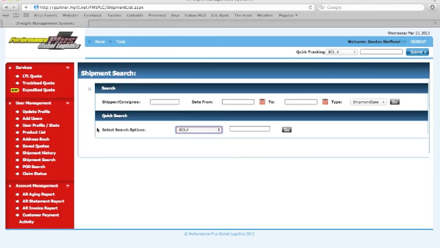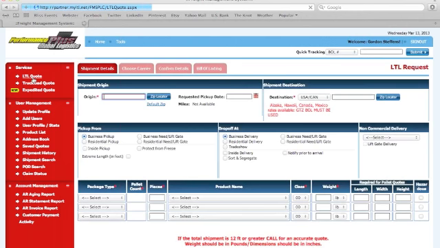Now to show you the way the actual rating and booking tool works, we're going to come over here to services, and we're going to look at the LTL quoting tool. The LTL quoting tool is going to provide you with the ability to get rates on any LTL shipment you need, and that means anything that is less than 12 foot in length, 6 standard skids, or less than 10,000 pounds. It's going to ask for a couple pieces of information.